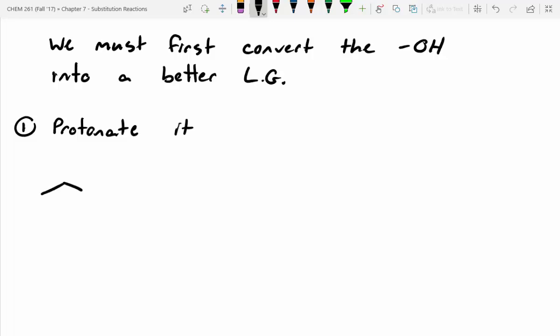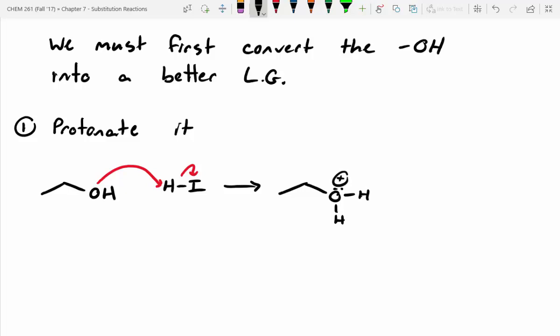Okay, so let's consider this. Instead of using sodium iodide with our ethanol, what if we use hydroiodic acid? The fastest reaction in chemistry before substitution occurs will always be proton transfers, right? Or acid-base chemistry. So let's do our proton transfer. Our oxygen can grab the proton, kick off iodide. Okay, so now we've got our protonated ethanol. We've got iodide as our conjugate base. Now all of a sudden, this is a good leaving group.